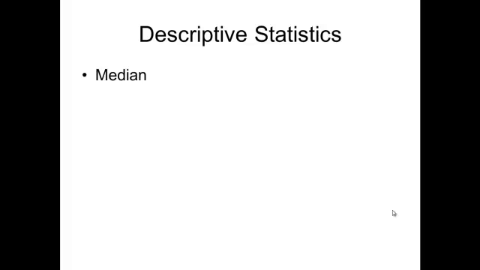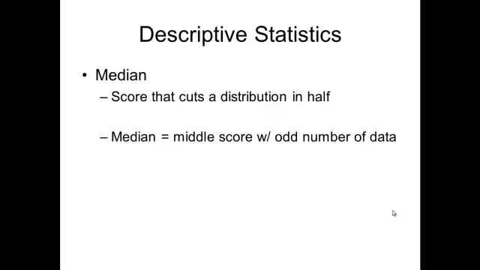The next is the median. The median is a score that cuts a distribution in half, so the very middle score. Think about the median as the strip of land that runs down the freeway, in the middle of the two directions. To find the median, you list out your values in numerical order, for however many you have. So if you have 4 of the data point 10, you would actually write 10 four times. You don't just write it once.